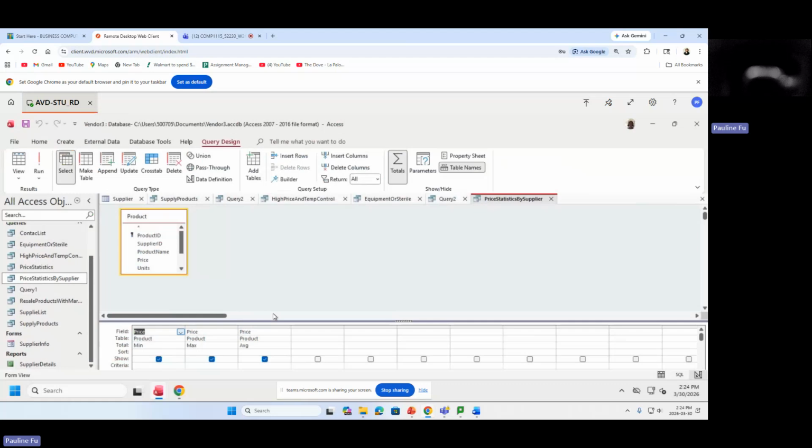Accident is a problem. But we do query design. So we do create query design. Have to select table.